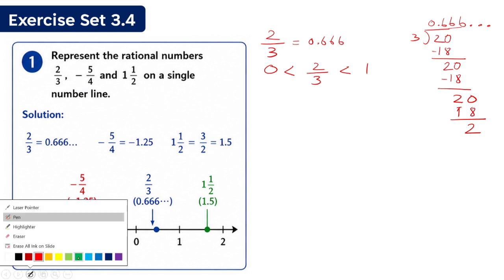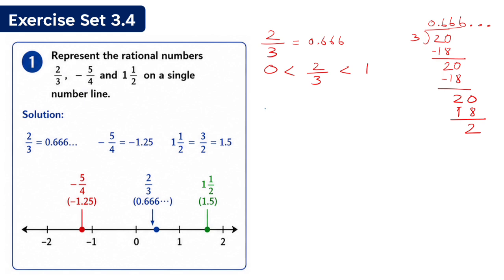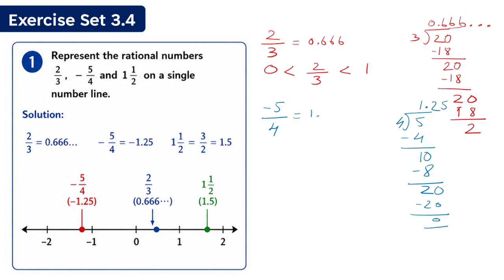The next number, 5 fourths, which is a negative fraction as well, negative 5 fourths, we can divide 5 by 4. 4 divides 5 just once. 4 times 1 is 4. When you subtract, you get a 1. You can keep continuing dividing by adding a decimal point and a 0. 4 divides 10 twice. 4 times 2 is 8, and when you subtract, you get a 2. And then you can add another 0, and you can divide this by 4. 4 times 5 is 20, and the remainder is 0. Hence, this is a terminating decimal, which is 1.25. So this is going to be somewhere between 1 and 2 because this is 1.25.